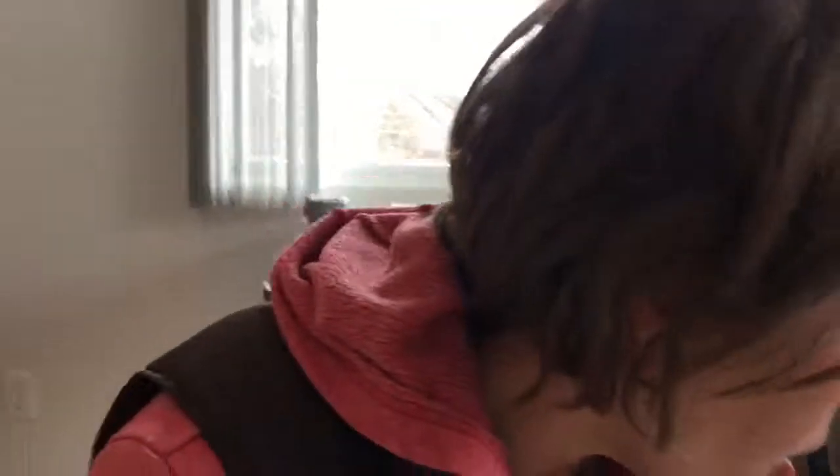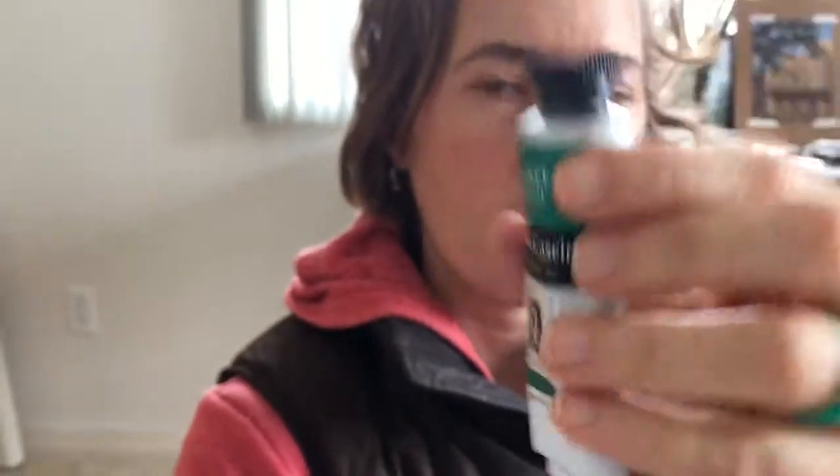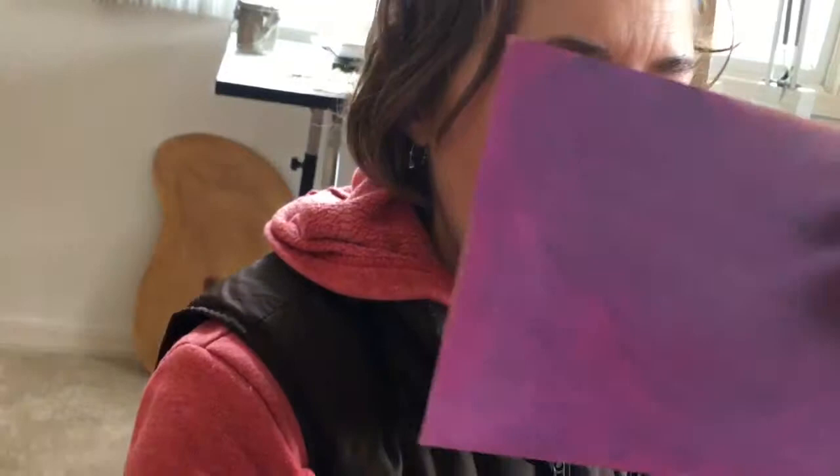The other part of this — I've been playing around with different underpaintings because I like to change the color of that underpainting, and I've been using casein, which is milk paint. This is a very old paint — older than oil paint, up to 9,000 years old, possibly older. I had a panel prepared with a color in casein; it dries really quickly, and I just took it out and put an oil painting over the top of it, and I loved it.